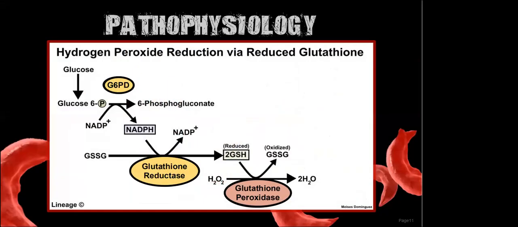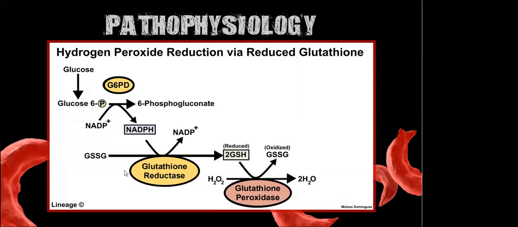Okay, so a little bit on the pathophysiology. I will explain starting from the bottom. To begin with, our body produces free radicals, for example hydrogen peroxide. These free radicals can lead to cell death, including of the red blood cell. So we need another molecule in our body, GSH, which is glutathione. Glutathione acts as an antioxidant so that it can neutralize hydrogen peroxide into water and oxygen.